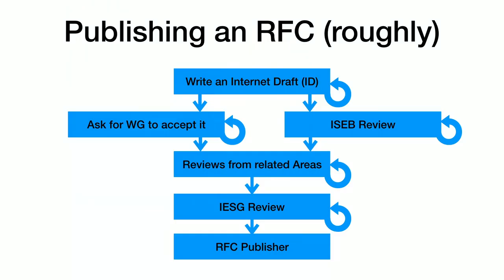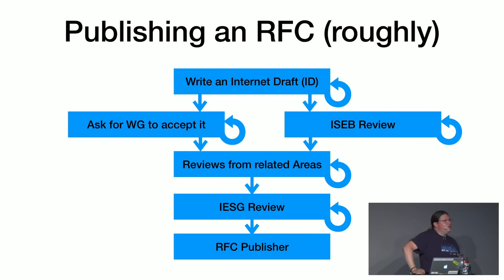it's sent to the Internet Engineering Steering Group for review, which is again a group of IETF veterans, elected by a very interesting process, who say, okay, we have an overview of most of what's going on at the IETF, we think it's a good idea and works, or they say, oh no, you have overlooked something, please fix it. After the IESG review comes in, you send it to the RFC Editor for publishing. They will tweak the wording a little bit, have a few additional rounds with you on how to fix details, and finally, if all references are fixed and everything is fine, it gets published as an RFC.